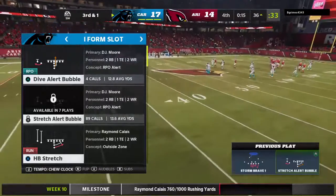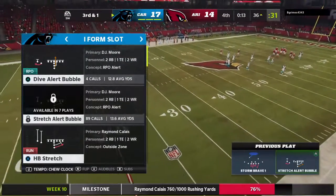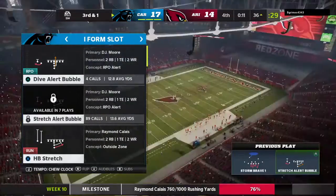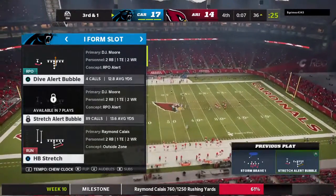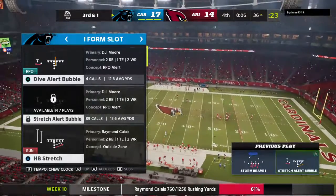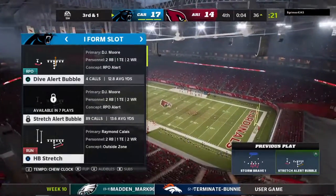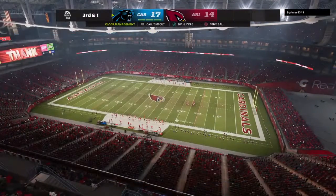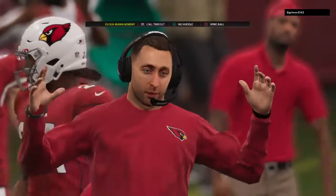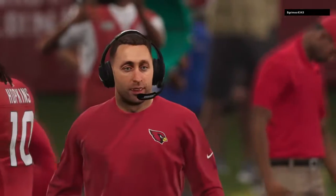You're asking the question that I'm asking as well, because we've seen a lot of football where coaches decide maybe they get a little greedy. I don't know if they're doing it for stats or for what reason. We've seen it happen in college. And how about in the NFL? The miracle at the Meadowlands. All they had to do was take a knee and the game was over. The Giants ran it one more time. Ball popped free. Philadelphia picks it up and wins the game. What year was that? 1978. I think it was in November.